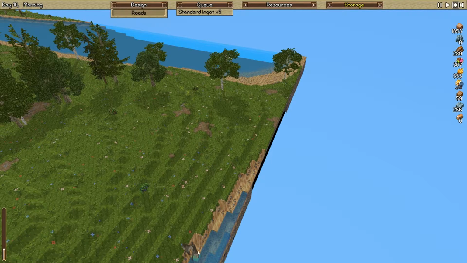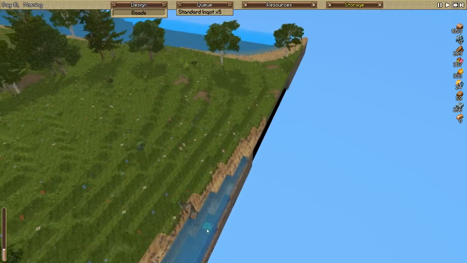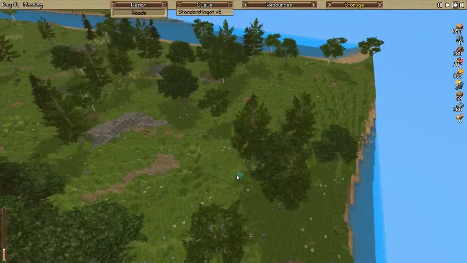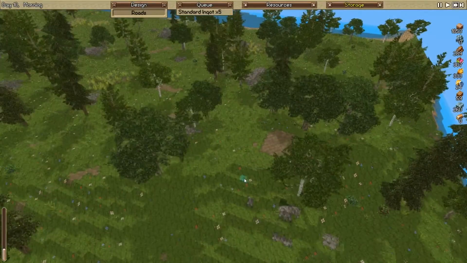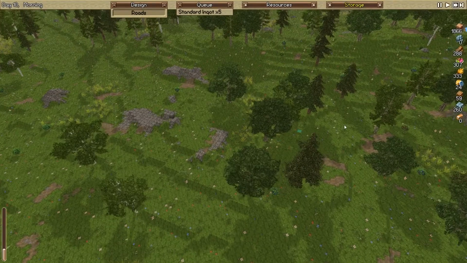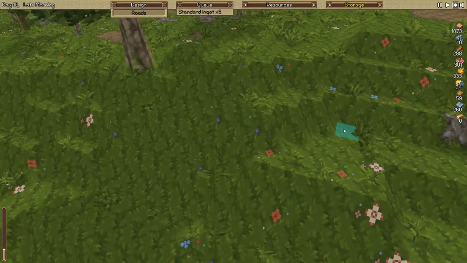Wow, look at all these wolves. There's so many wolves here. I'm not sure what is all killing them either. So maybe they're just dying from hunger? Maybe, is that something new? I'm not sure. Wow. Oh, too close, too close, too close.